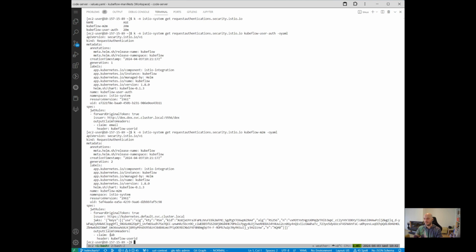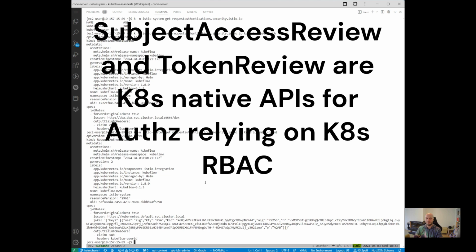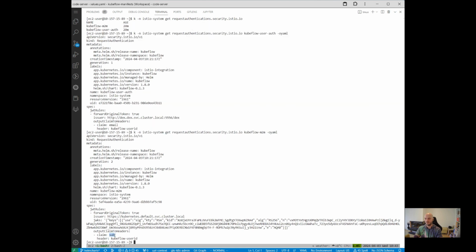Right, and here we are saying that we want to take the sub claim and put it into this specific header. And then, because Kubeflow uses subject access review and token reviews, both of those formats from the service account and email will be handled correctly.